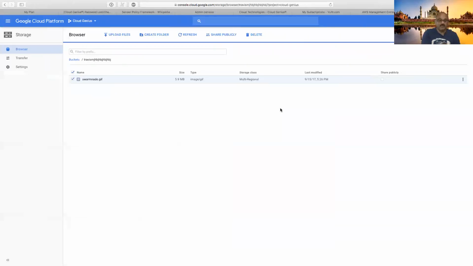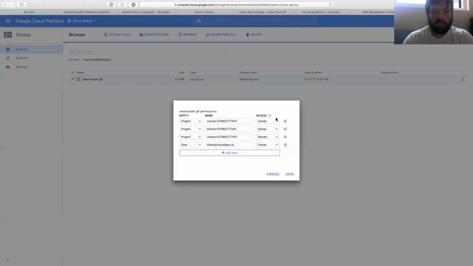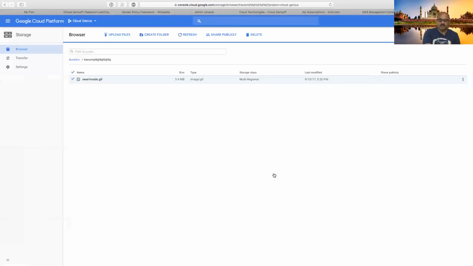So that's the idea. Here you can see that it has a size characteristic, a type characteristic, the storage class multi-regional, date modified, and some other properties like edit permissions. And you can see who the permissions, who can get those, so you can further go granular in terms of who in your company can access, read, modify, write, delete, all those characteristics you can specify here. But think of it as an object stored in a bucket and we are done. That's the entirety of this usage of the service. There are other variations to the same usage, and I'll describe that.